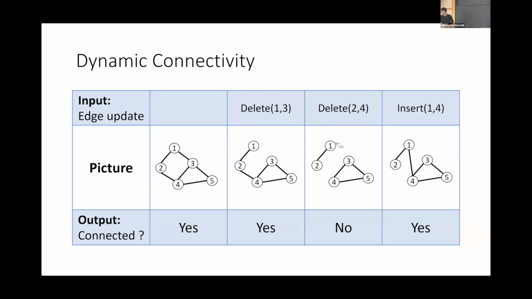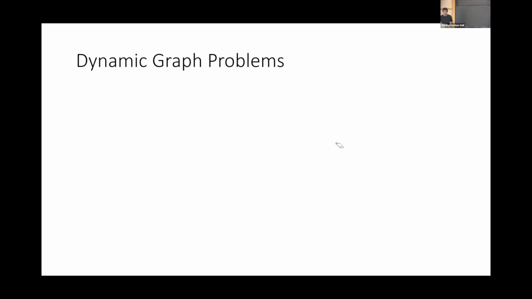And so on. So basically for any graph question, you can ask this kind of problem. That is, you have a graph, you answer your question, but then there is a sequence of edge updates. Now you need to output the answer quickly after each update. The hope is not to compute things from scratch. The hope is that after each update, you should compute things maybe in polylog time, not linear time. That's the goal.